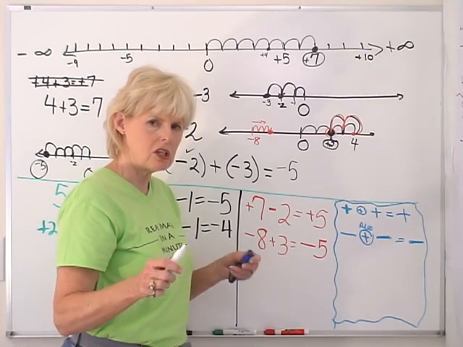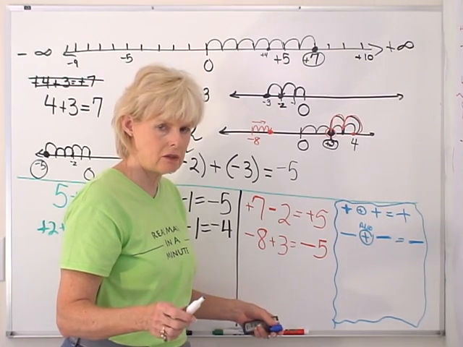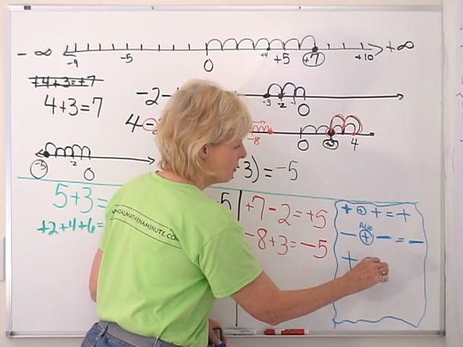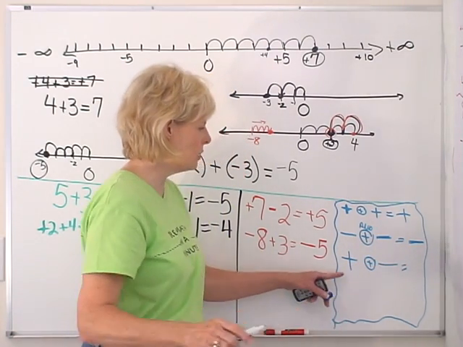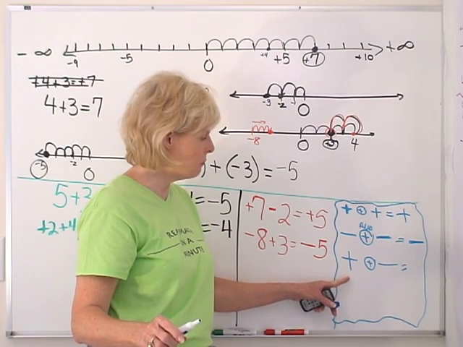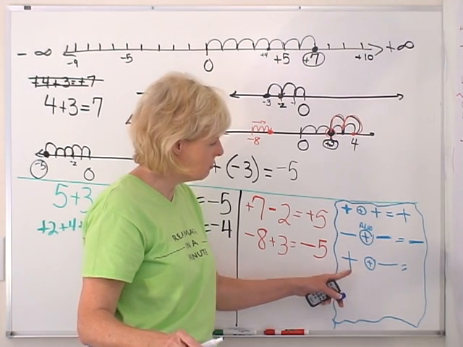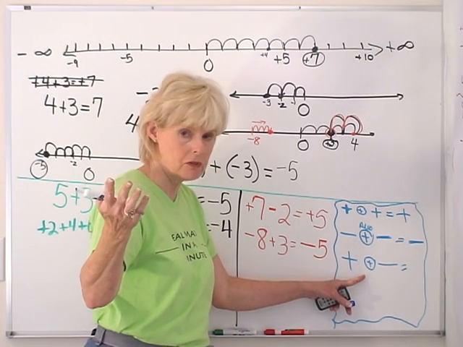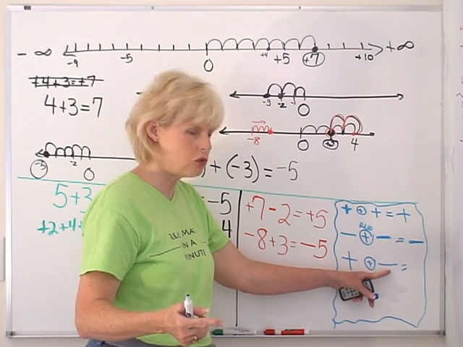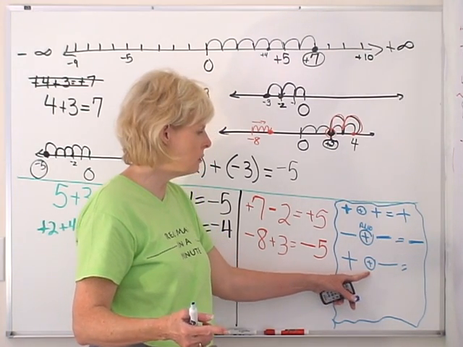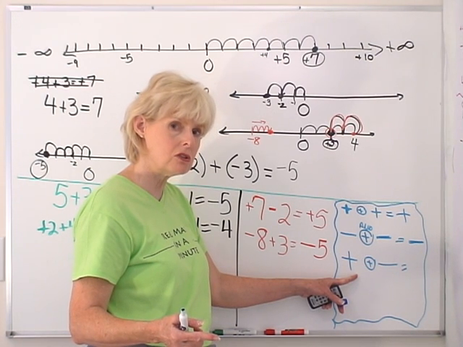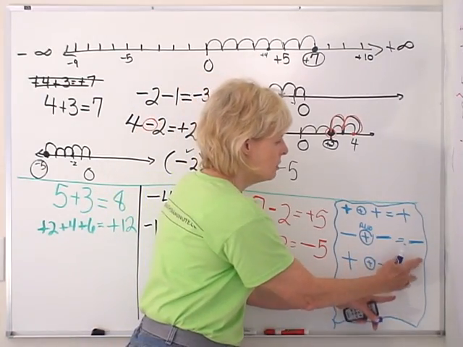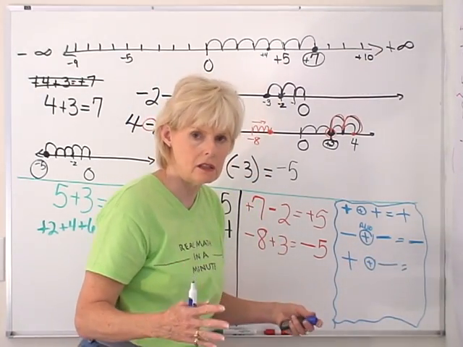Next one. Let's watch this one carefully. This one we really need to think about. What if we have a positive number and then we are adding to that a negative number? Or we have a positive jump and then from there we're going to make a negative jump. What is happening on our number line? We're going in the positive direction, however far, and then we're going to turn around and go the negative direction. That's what we're going to do. So we're going two different directions. And your sign over here is going to be where you land.